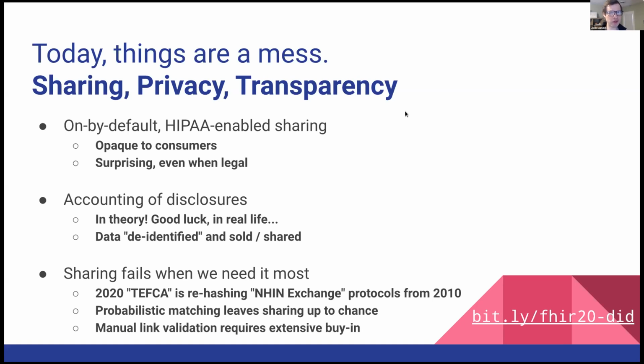In theory, a consumer can say, could you please give me an accounting of disclosures? Can you, Dr. Jones, please tell me all the different places where my data has gone? And in theory, you can ask for that and get it, but it's very hard in real life to get anything useful from that conversation. And then there's also separate pathways for data that have been de-identified.